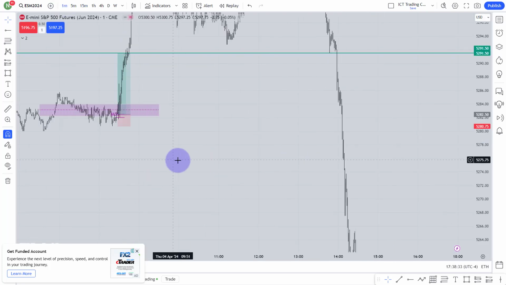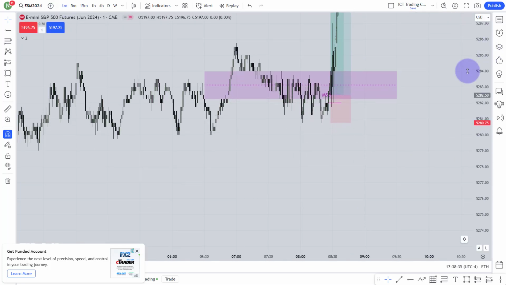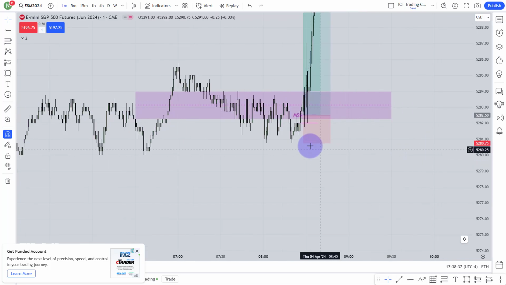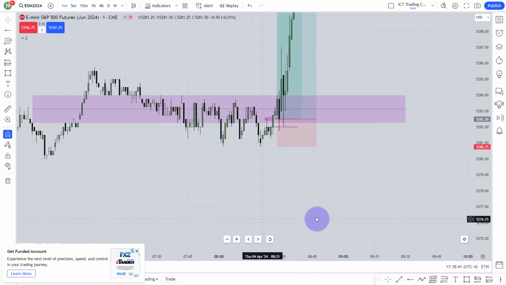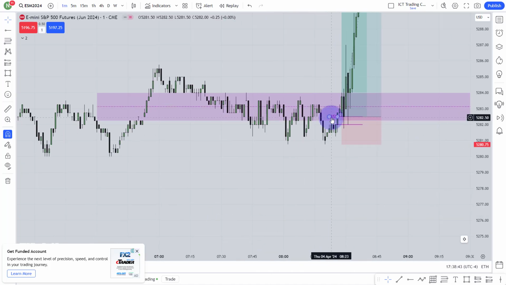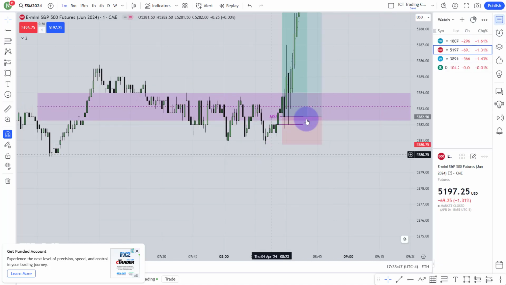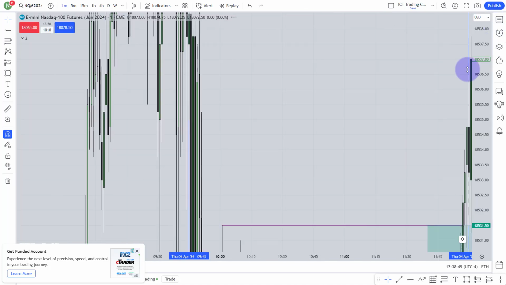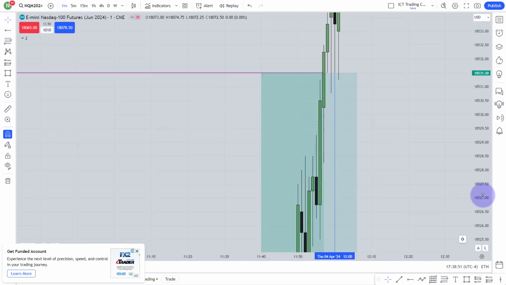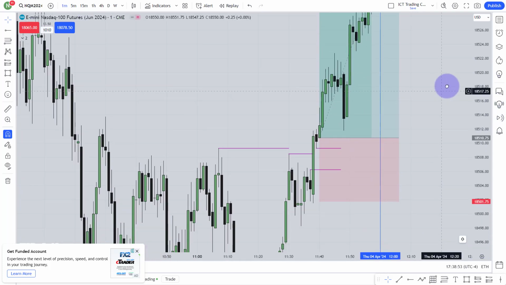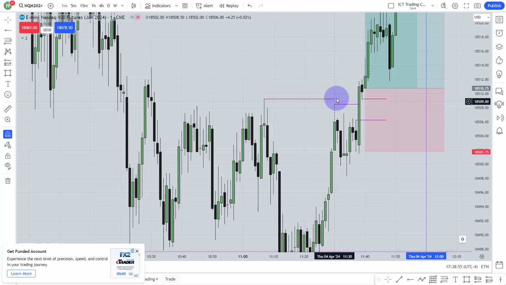Then you have to go to your 1 minute chart. You have to wait for the market structure shift. This was the first time when you got the market structure shift. Why is that market structure shift valid? For that, you have to watch that video. I'm gonna put the link in the description. So over there, that was the setup, and over here, it missed that high by a few pips.